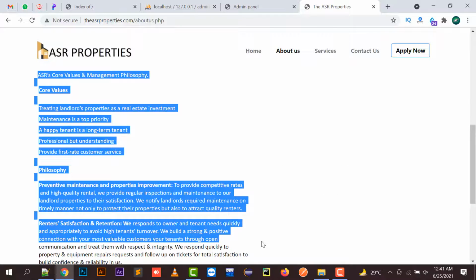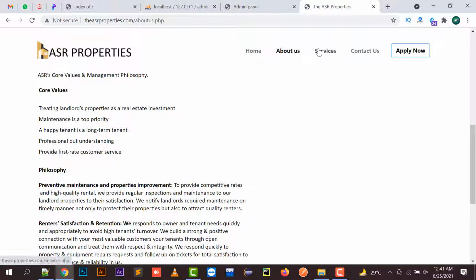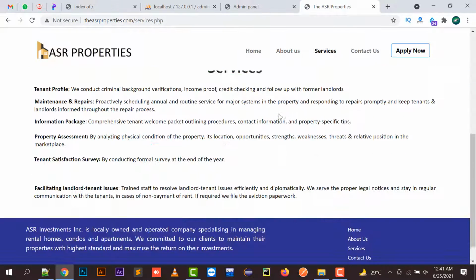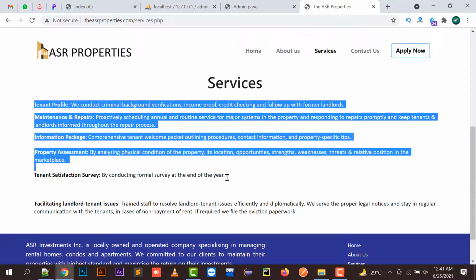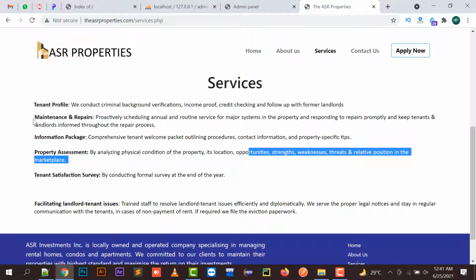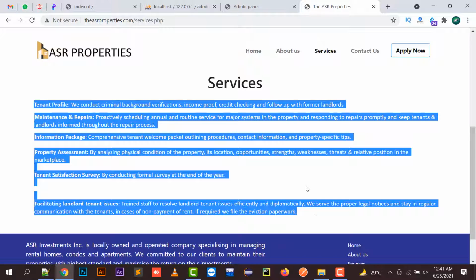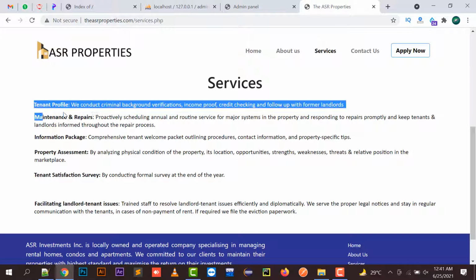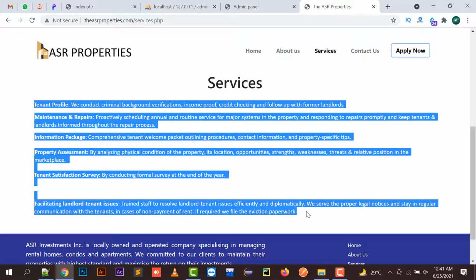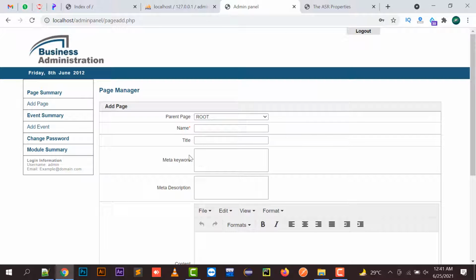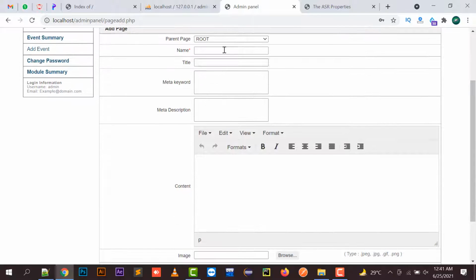This content is a dynamic part, and it's also showing me the services section. The services content is also dynamic. The content is being displayed over here. All this data is being displayed from the backend, or you can say from the database, and we will be updating all that in this page summary and add page section.